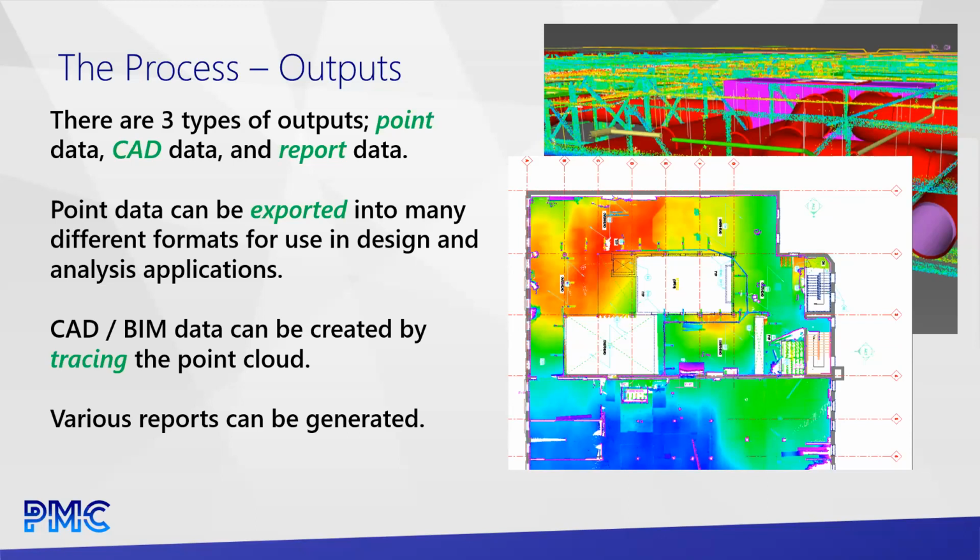Or it can be more time-consuming deliverables like CAD and BIM development. And a thing to keep in mind there that sometimes trips people up is these scans can look like photographs. They look very good, but they are not CAD models. There's only so much you can do with a scan when you ultimately have to produce some kind of deliverable out the other end, right? Most of the time we're brought in because there's a project underway, and the drawings that you'll need to create for your project will likely require CAD or BIM development from the point cloud, and that's ultimately tracing. There are some tools that semi-automate it and speed this up, but at the end of the day, it is tracing over top of the points with CAD geometry.